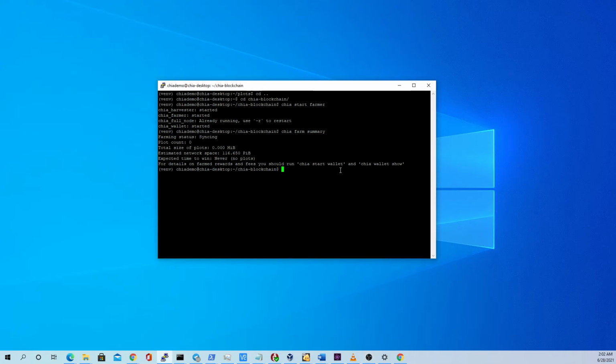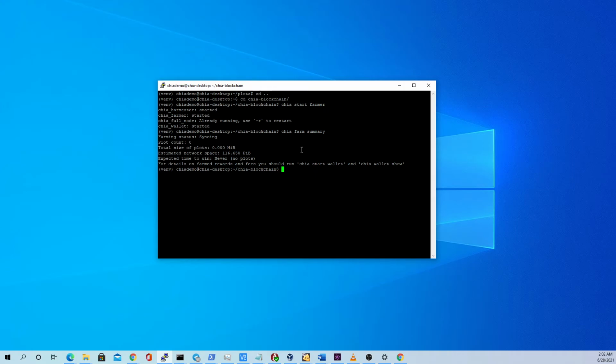So we've got Chia installed, syncing. We've got our plot directory added. We've got our mount points added. And there's not much more to say. I mean, obviously you would import your mnemonic that corresponds with your plots, mount your current plot drives, wait for it to sync, and you'd be off to the races.